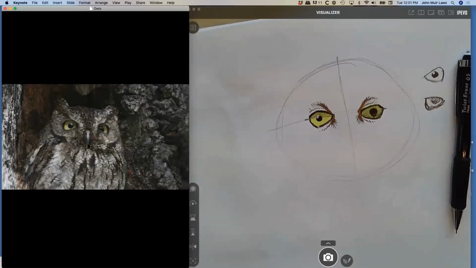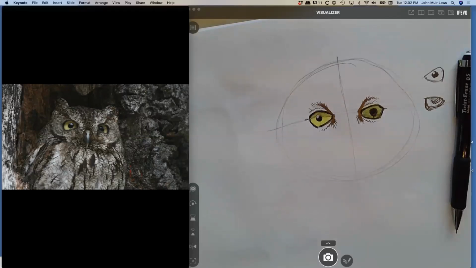If you look at the curve of the beak going this way, that means we're seeing more of this side than this side. We're seeing a little bit more feathers out beyond the facial disc here than we see here. So this bird is looking a little bit towards this side. The result is that where you see that pupil, we see it closer to the center line and not in the middle of that yellow space.